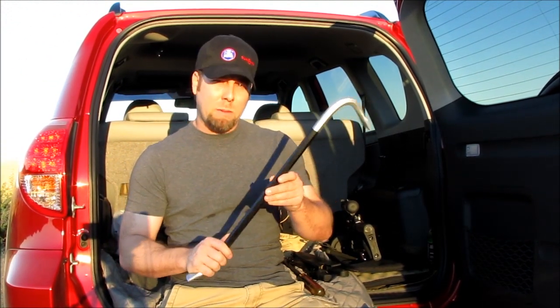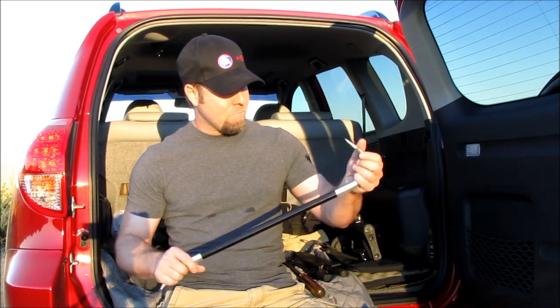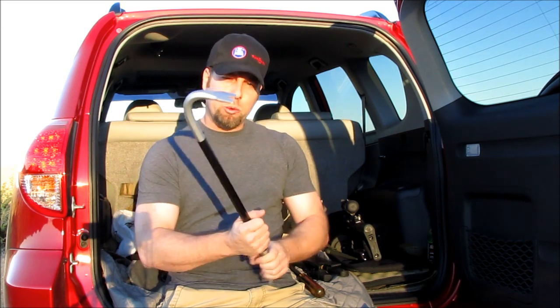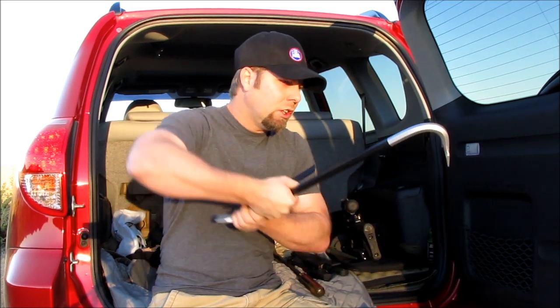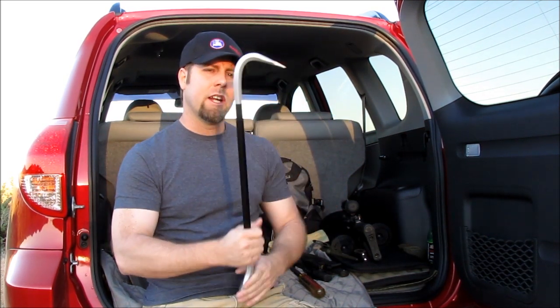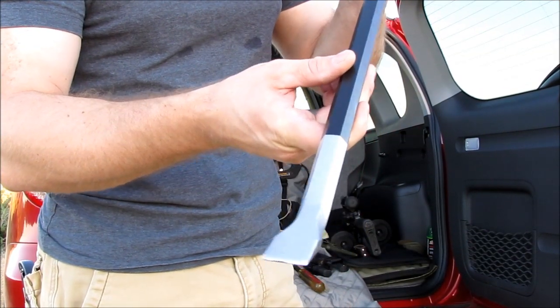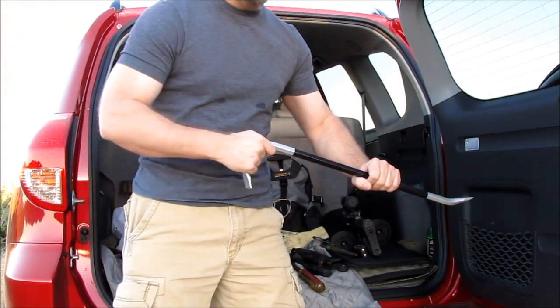We go up a pound with this tool — up to about 3 pounds, or 2.95 pounds to be exact. We've got a bit more capability. If we're swinging with the gooseneck end, it works much better as a wrecking bar. The pointed gooseneck or chisel side will puncture through material — once it's through, you can pry it outwards. It just has a lot more mass. A pound may not seem like much, but when it's extended out on the end of a lever where most of the weight is at the end, it's a pretty capable tool. It does have a chisel on one end, good for scraping or poking through material.